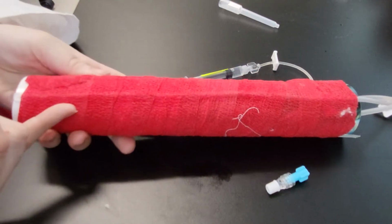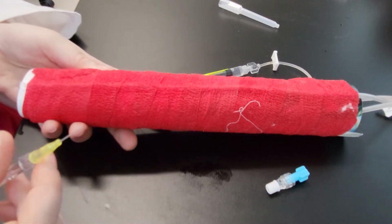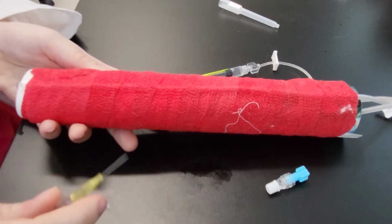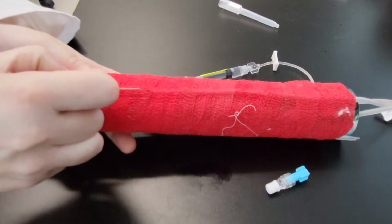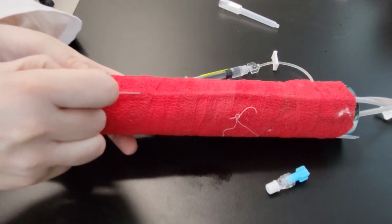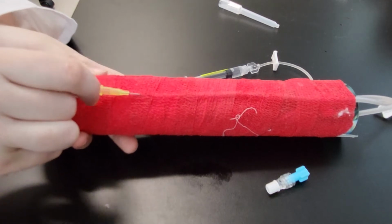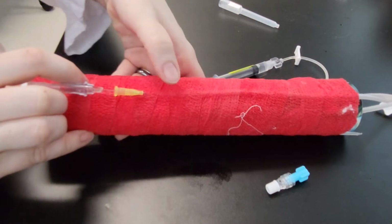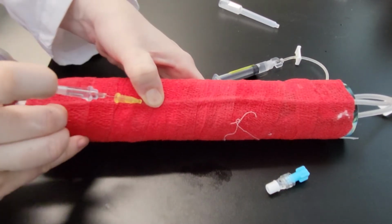So make sure to keep your thumb away from the area, and that is to make sure that we are following strict aseptic technique and not introducing any bacteria into the site. At this point, I'm going to go ahead and insert my IV catheter, bevel up as always, and then I'm going to advance the catheter. And now at this point, once you've advanced and we're situated here, I'm actually going to occlude the vessel, and then I'm going to pull my stylet out at that point.